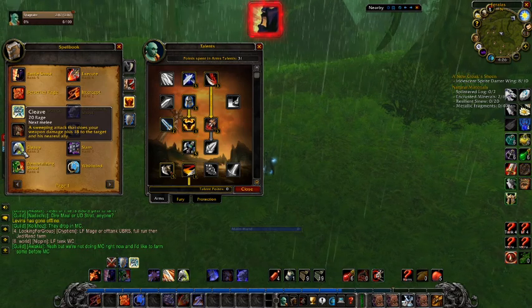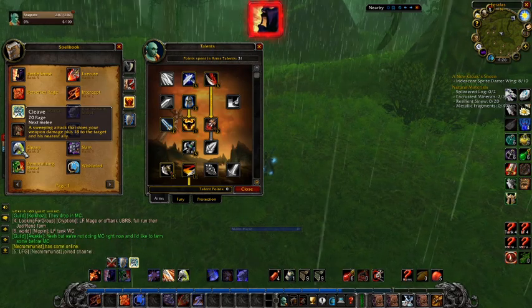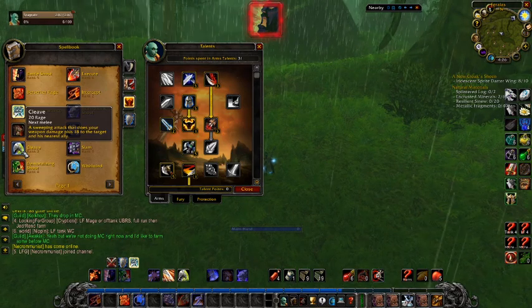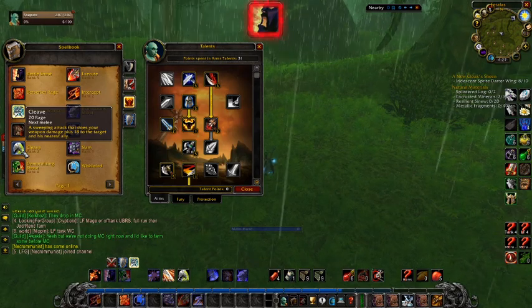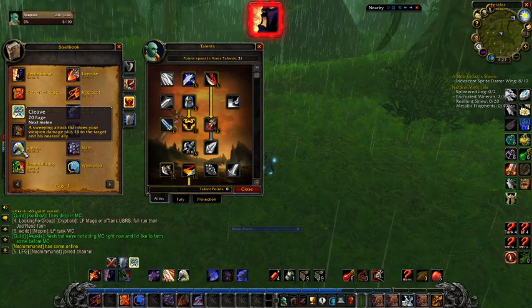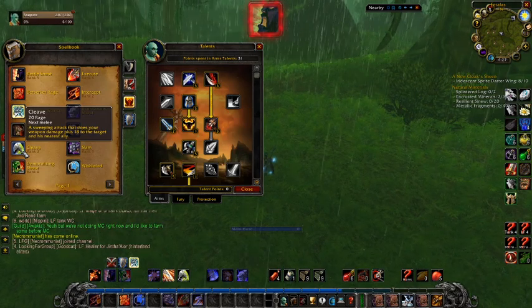Also, Cleave is very good for dumping rage because of this. It's a high rage cost that is modified into your auto attack. So it can help you get rid of all your rage really quick so you can swap stances. The lower your weapon swing time is, the more rage it generates. So something that swings every 4 seconds generates more rage than something that swings every second.